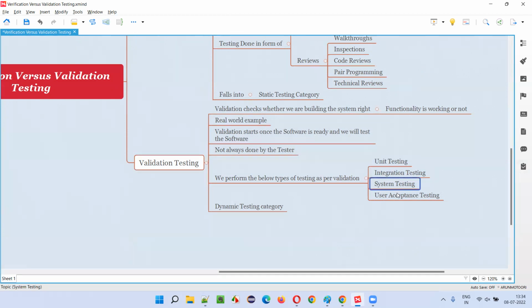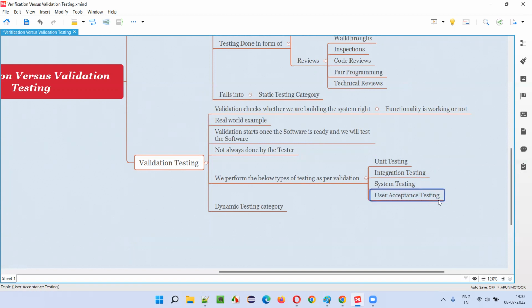In all these cases, the code will be running, guys. Unit testing, you have to run a piece of code. In integration testing, you have to run the group of logically integrated units together. System testing, the entire system will be integrated and given to you, and you will be performing system testing as a whole using the graphical user interface of the software. The software testers will do that.